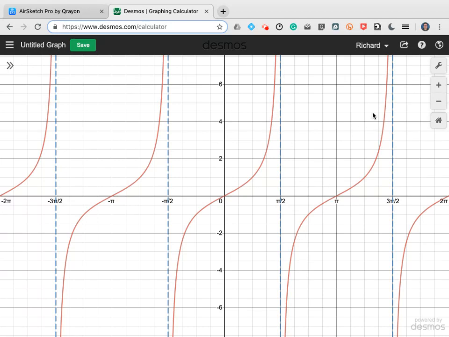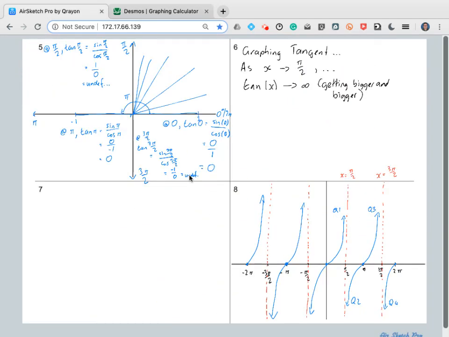All right, any questions about that? Hopefully that's making sense to you in terms of why this graph looks like this. You can see that because it goes on forever, talking about an amplitude is a bit pointless, right? So we don't talk about the amplitude of a tan graph because there is no maximum and minimum value for tan. It goes on forever and ever and ever. So what are the critical points in a tan graph then?